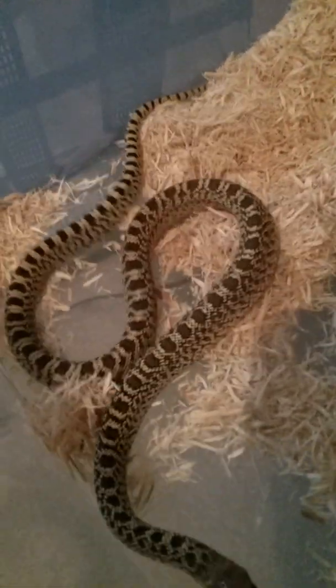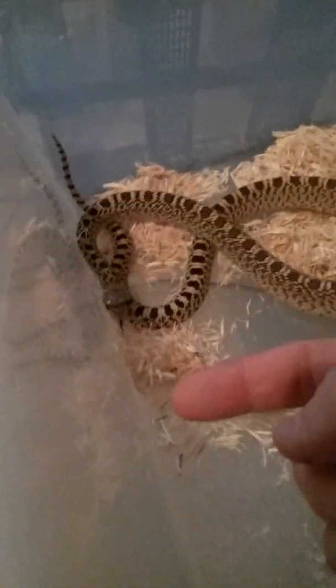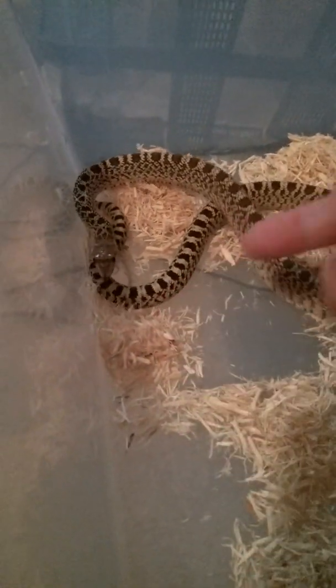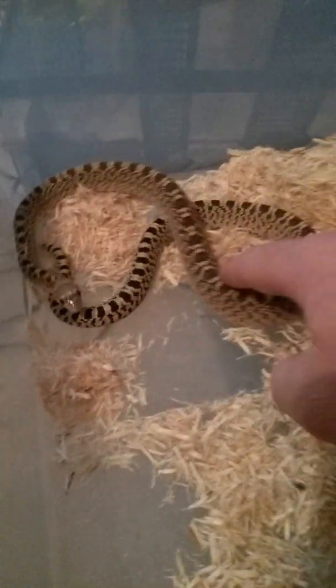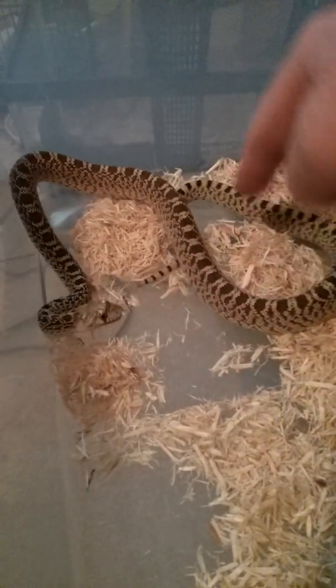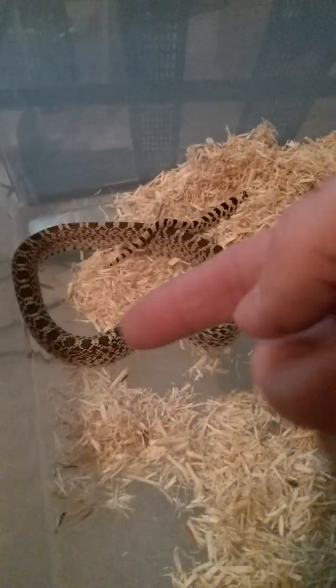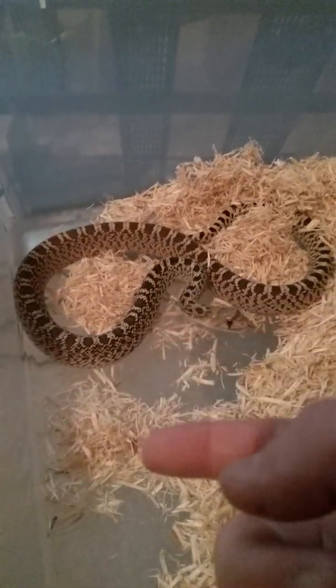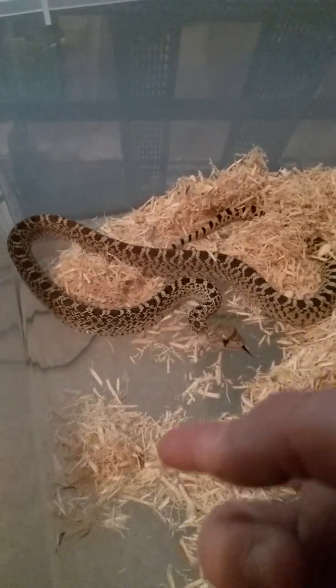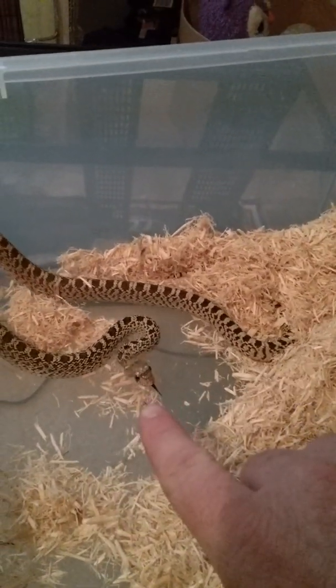What's up, Tikka girl? I don't know if you can pick it up too well, but you can kind of hear the hissing and puffing. This is classic bull snake behavior right here. She is just such an ornery little snake, but I absolutely adore her. If you pet her right over here, she'll just follow you and start striking at you. I'd like for her to do the classic bull snake strike position so you can see that. And if you're not really familiar with snakes, it really does look like a rattlesnake.